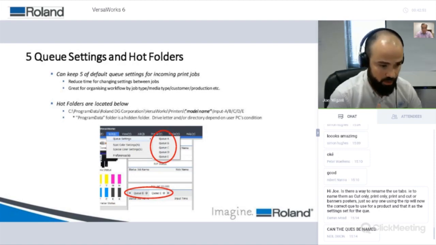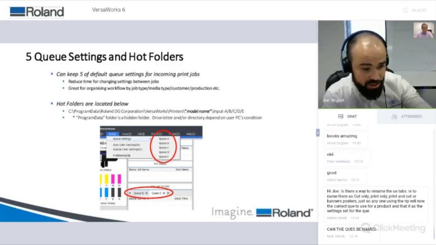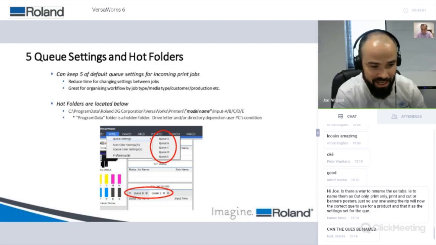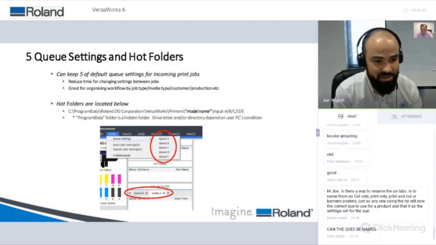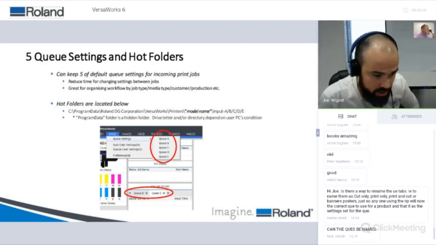predetermined workflows. Sorry, I've seen a couple of things pop up in the chat. If you don't mind sticking a question mark on the end of your questions, I know that's a bit silly, but it means they'll pop into a question and answer chat window, which I can open up at the end. But we'll have a quick look at what they say now.